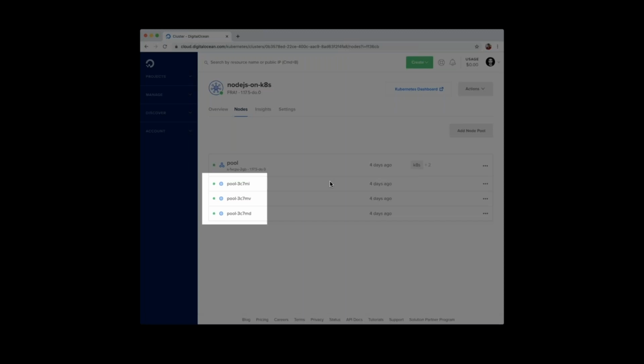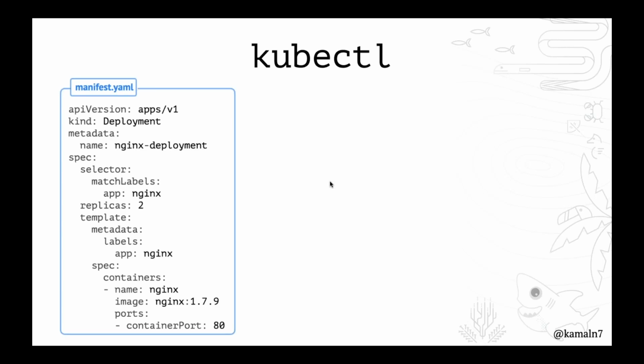And the master node, which you don't see here, is actually handled by DigitalOcean for me. I don't have to worry about it. And the main way you would interact with the Kubernetes cluster is using the kubectl command line tool. And going back to declarative deployment, the way you would describe your resulting states is by using these YAML manifests that pretty much describe what components you want to have and how you want them to behave. And then you would go and send those descriptions to Kubernetes using the kubectl apply.